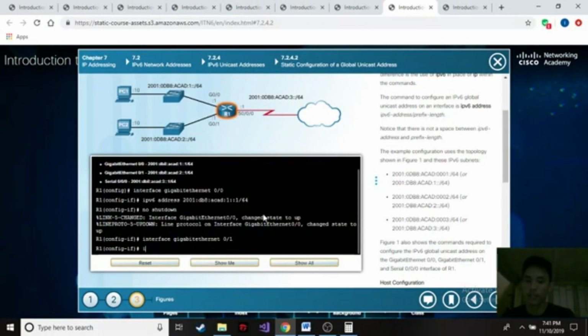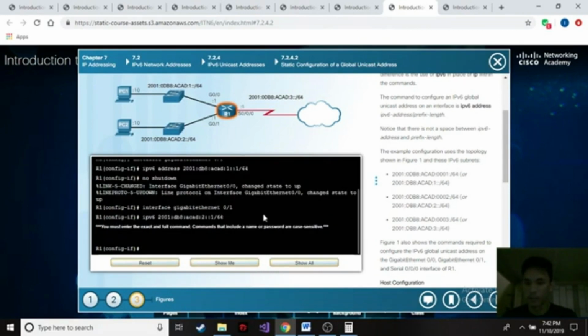Then we're going to assign the IPv6 address 2001:DB8:ACAD:2::1/64.